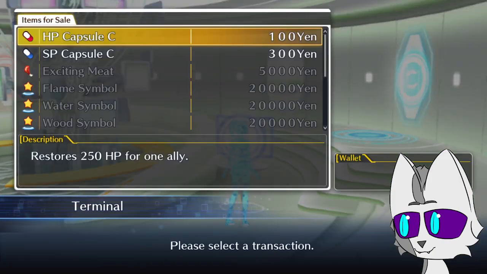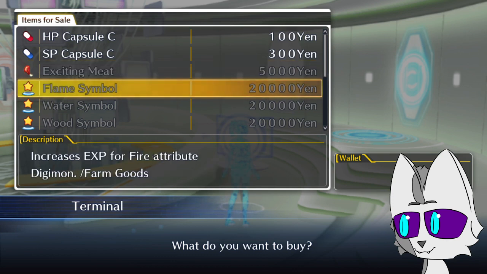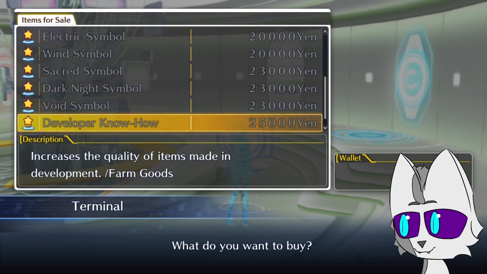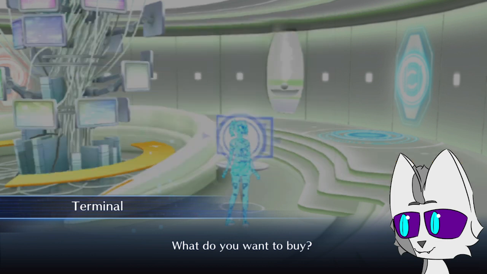Terminal. Welcome. Exciting meat. Feed that dramatically increases CAM on rare occasions. Usable in the Digifarm. Flame symbol. Farm goods. Okay. Developer know-how. Increases the quality of items made in development. Sleuth secret. Increases the precision of searches. Alright.